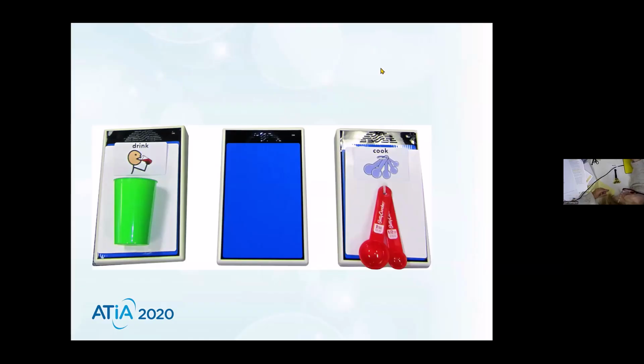This is just an example of making a schedule. Again, on the Lex, those object cards fit really nicely. Because of that light touch, you can have it on there, adding that picture cue, and just touching the picture cue can activate it. So there's multiple ways to use that. Pulling the drink symbol off would activate it. So maybe they're going to go match that somewhere else at the sink or whatever, but you can start to pair those objects, photos, symbols all together like that.